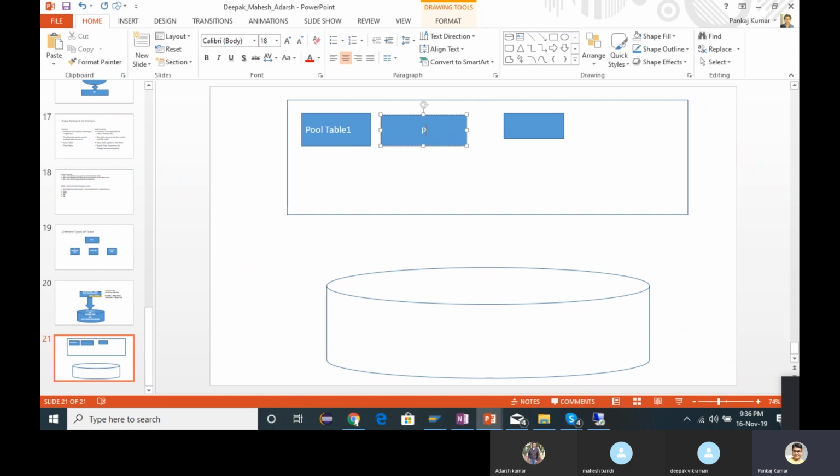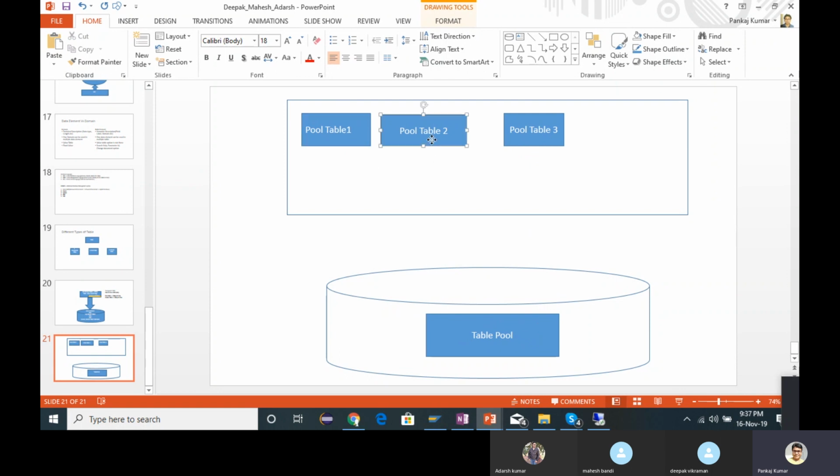So at the SE11 level, you have to create multiple tables: pool table 1, pool table 2, pool table 3, and similarly there will be multiple tables. It all depends on you. Corresponding to that, at the DB layer we will have only one table, known as table pool, and the records of all these pool tables will be stored in this single table pool.